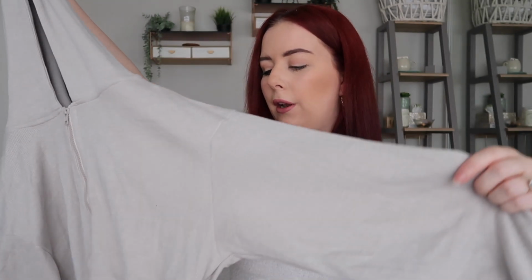So this is the set I bought. It's really cute. I really like how it looks. It's this little cropped jumper, but it's really baggy and oversized as well, even though it cinches in around your waist area. It's got a hood, which I love, and it's also a ribbed material as well, which always just shows it's really good quality. As I said, it cinches in at the waist there, cinches in at the cuffs, at the wrist as well, and it's a really nice color. I've not really got anything like this grey bluey color, but it is super cute and I really love it. So that is the top, really soft, and then these are the matching bottoms. So these are a pair of trousers.